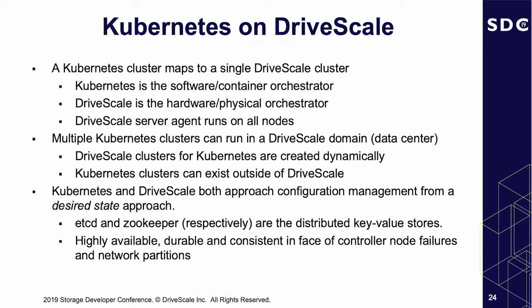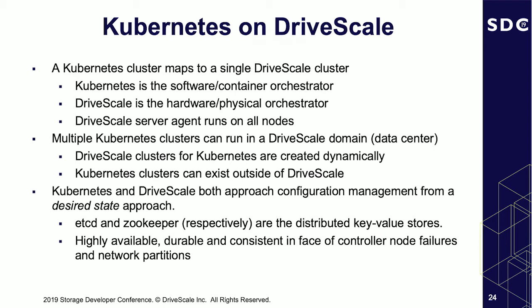By the way, when I was going through this talk, Kubernetes uses etcd for essentially doing desired state achievement for when you're doing configuration changes. When you do orchestration at scale out, you have to have a way of doing availability and durability of the configuration management and changes; you really can't forget. And you have to be consistent. You can't allocate a node to two different people. You can't forget where you are. So the configuration changes have to be durable and consistent in the face of controller, node failures, and network partitions.